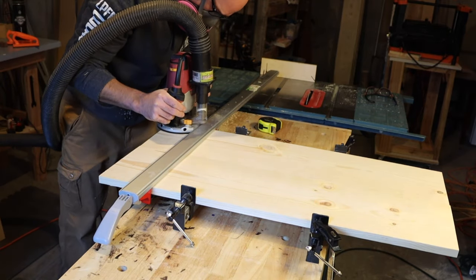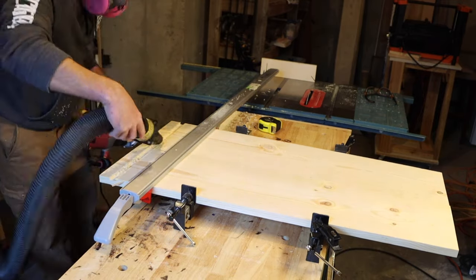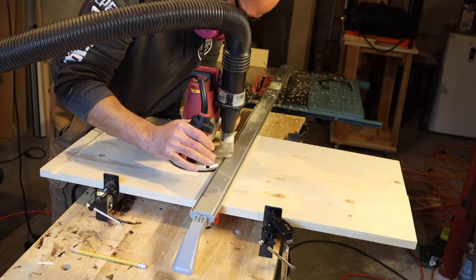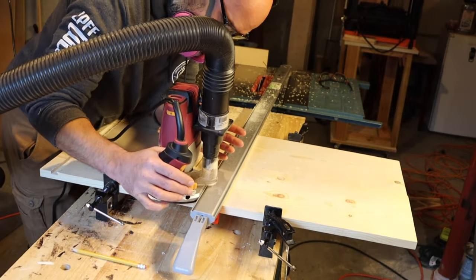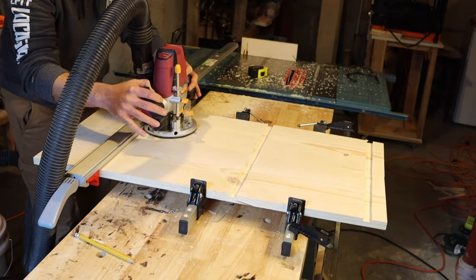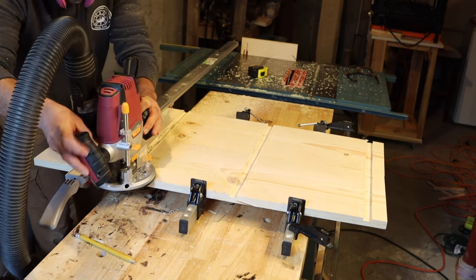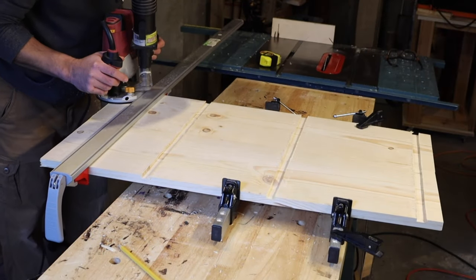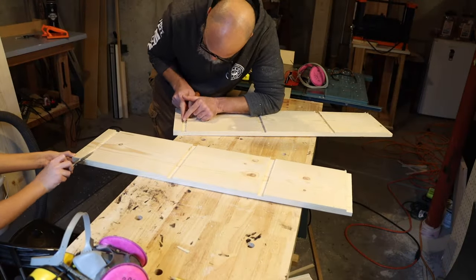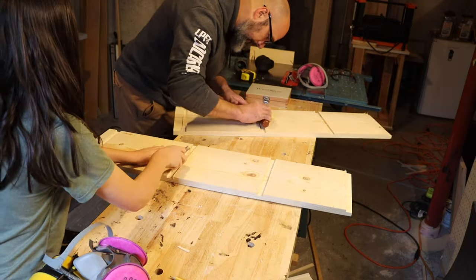Now I have both ends clamped together and I'm just putting a spot for each of the shelves. I have a three-quarter inch bit on my plunge router. The shelves are all three-quarter inches. The heights I'm doing is 12, 11, and 10 inches. That bottom shelf is set two inches up from the ground so we can put a little face on there. My son wanted that at the bottom, and since this is his bookshelf, he got to design it as he wanted. And we're just removing some of the tear out with a couple chisels right now.